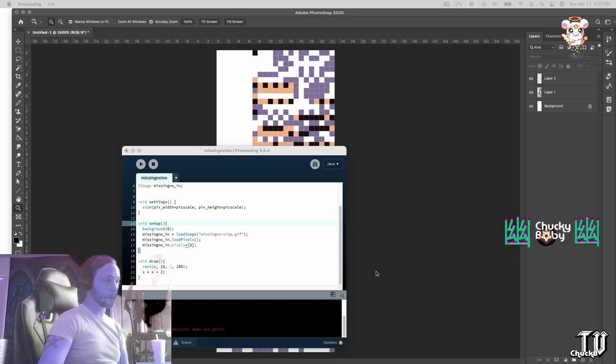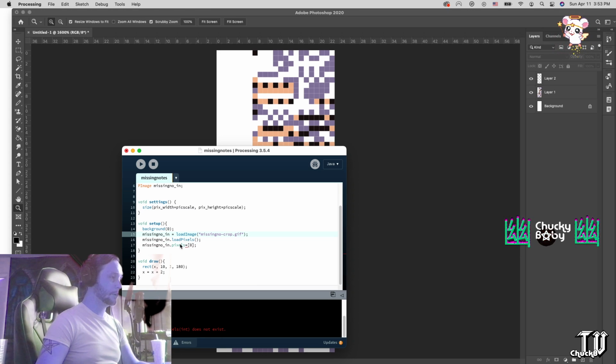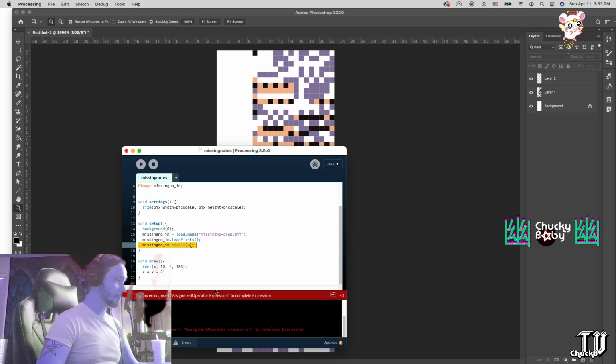Why doesn't our function pixels exist? Is this like a... Oh, that's why. Well, no, it should still... Yeah. We can't just... Okay, maybe we need an int to assign it to.